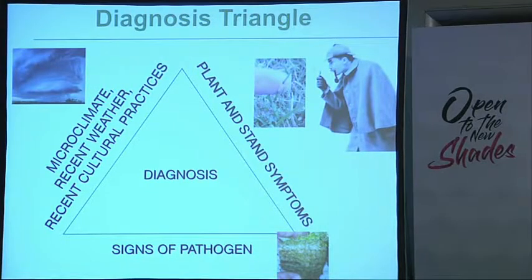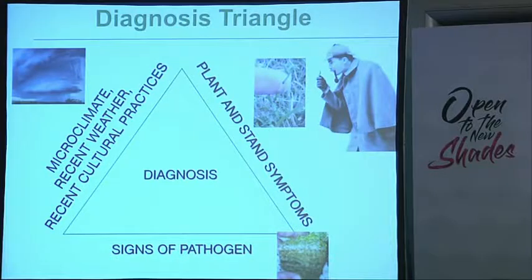So one thing I would suggest is that if you think that you have a disease, do what we do. We incubate, either in a plastic bag or in a Tupperware container. We'll take a cup cutter plug and slice it, and then put in a wet paper towel and just put it in that Tupperware container so that you increase the humidity. And then you can see if you have something like this, where the mycelium comes out of it. That is a sign of that pathogen being there. And that's one way, particularly if you don't have access to a diagnostic lab, that you can try at least to get an idea if you're having disease activity.